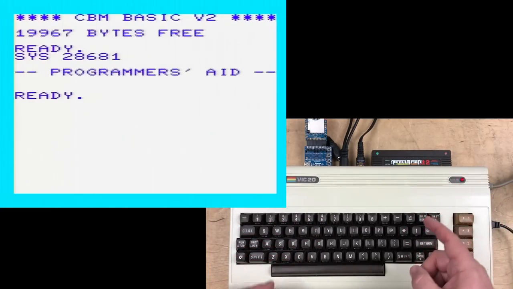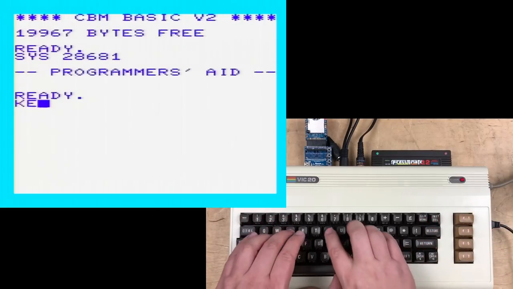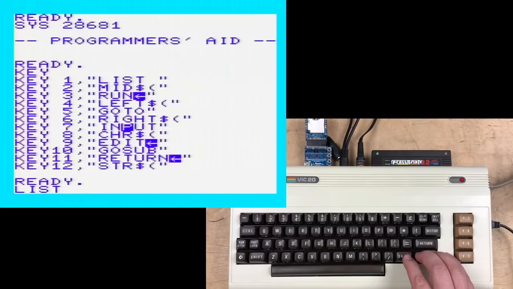Okay, so the Programmer's Aid starts in program mode. And if you just type the key command, it shows you what each of the function keys are given a shortcut. So key 1 corresponds to F1, and that'll bring up list. I'll show that. If I press F1, it automatically displays list. And it's the same for all 12 of these instructions. It's the normal F1 through F8.